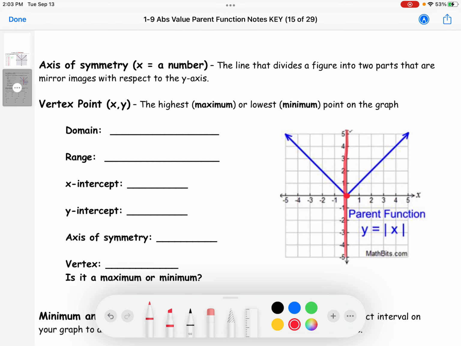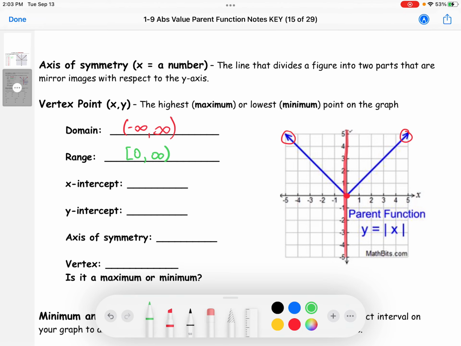Okay, so let's talk domain and range. Okay, domain on this one, when I talk about how far to the left and how far to the right, I can see that we've got arrows on both ends. Okay, that tells me that our domain is negative infinity to positive infinity. In fact, on every absolute value function, it's always going to be that same domain. Your range, however, on this one is not the same, because the range is measuring the y values from bottom to top, okay? And we can see that down here at the vertex, it does in fact bottom out at a single spot. That lowest y value is 0, and it goes up to infinity because we've got arrows pointing upwards on both sides.